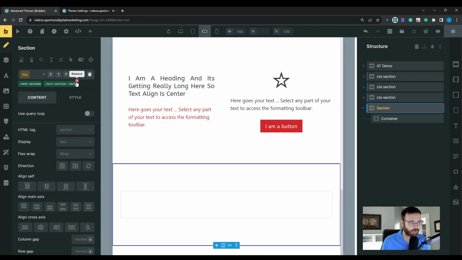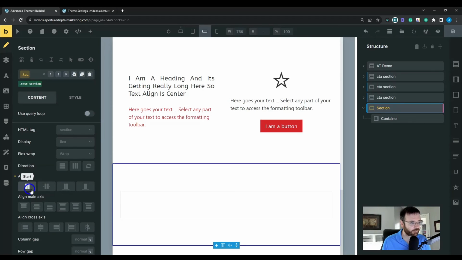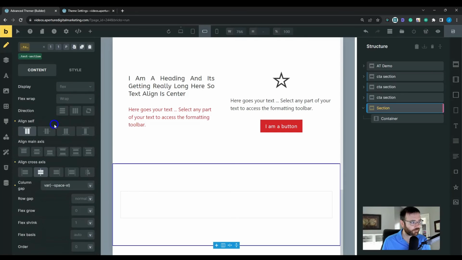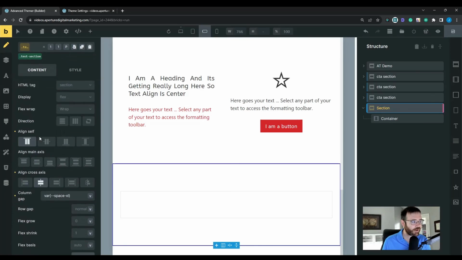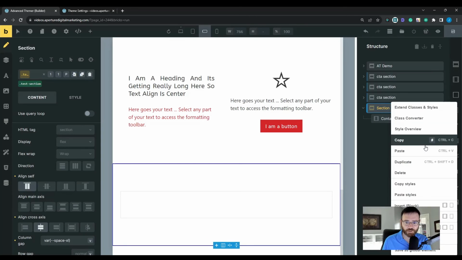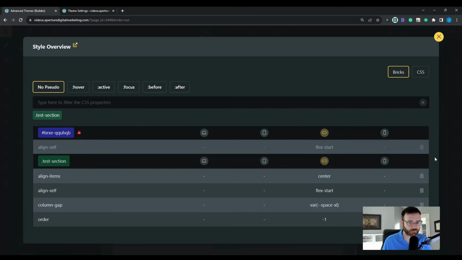Now we didn't add any styles, but if you had some, so let's say we had align start. Hold on. Let's get on our class: align start, cross axis center, column gap XL, order -1, something like that. But I wanted this to have a dark background. I wanted to use this same layout, but with a dark background. I've got some styles on the ID. What are they? Let's just go ahead and unlock the class and delete those.